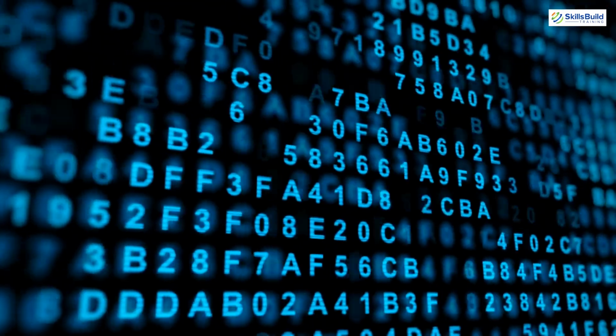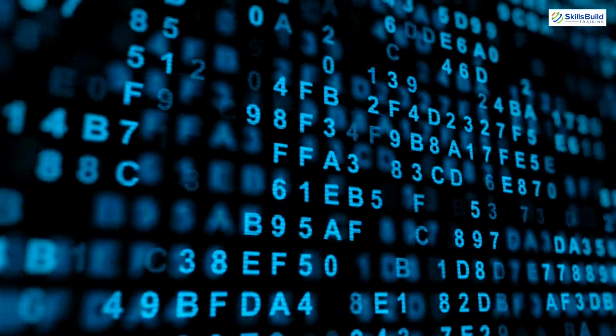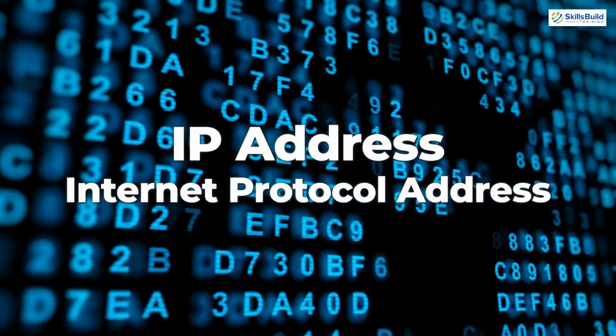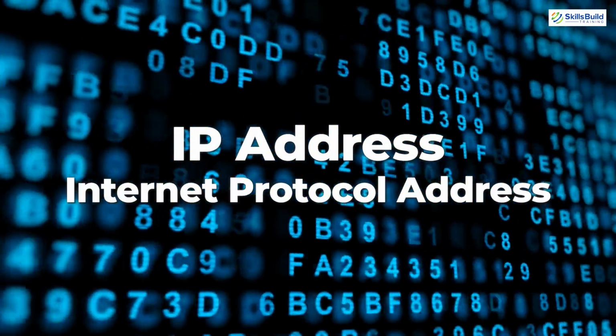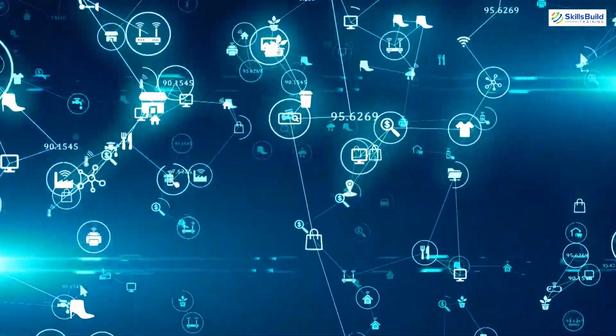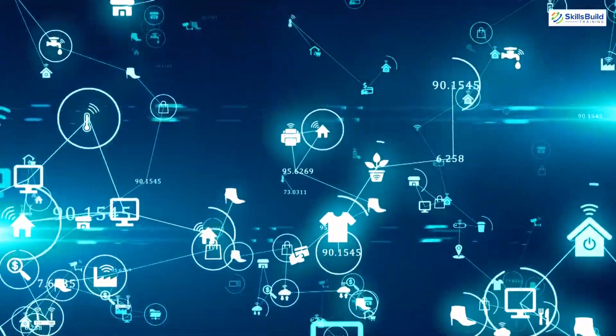Every device in the world that gets connected to the internet gets assigned a unique IP address, which is also known as the Internet Protocol address. It helps the data to be sent to the suitable device out of the billions of devices. An IP address is written in alphanumeric characters, and it is usually composed of zeros and ones.